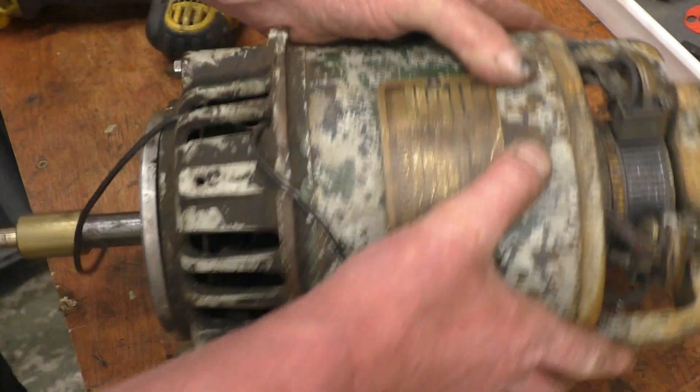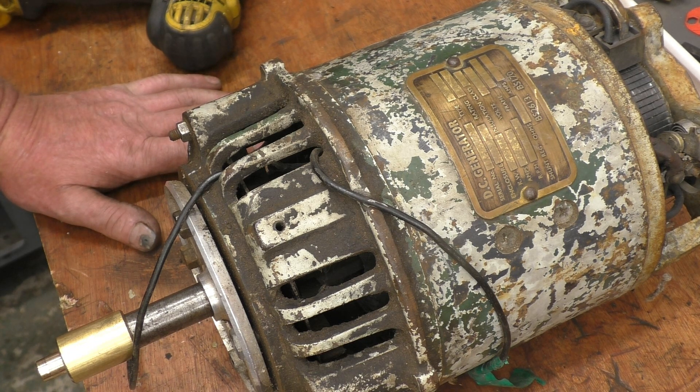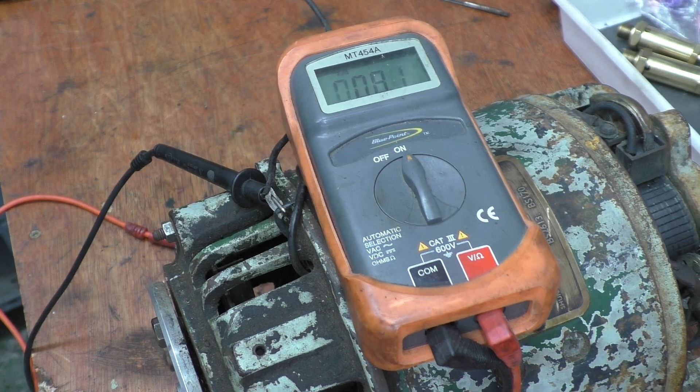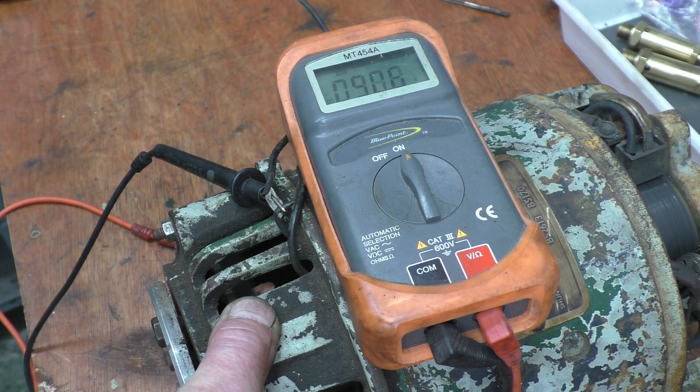I've made a little adapter for the nose of the motor. I'm going to put a little drill bit on and run it up just to see if it puts any voltage out — I might as well show that it did work. So we'll hook some wires on and see if we can get any sort of readings out of it. Right, I've got my little meter on there. We'll run it up. It's putting out 97 volts. It obviously works.